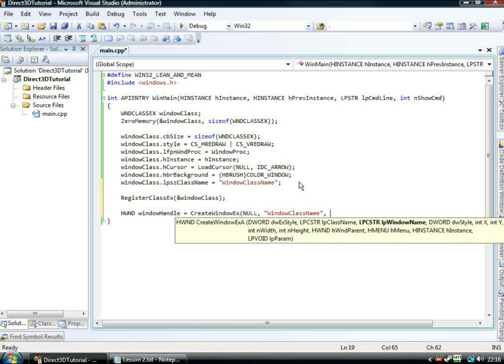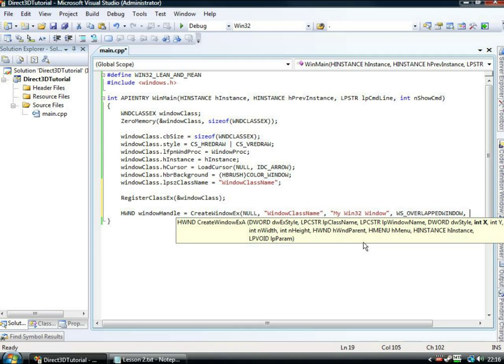Here we've got our window title. At the top here, you can see it says Direct3D Tutorial, Microsoft Visual Studio. That's our window title. At the moment, we're going to just call it My Win32 Window. This parameter is another style flag, but we need to fill this one out. In this case, we're going to use WS_OVERLAPPEDWINDOW. What this does is it's a predefined bundle of flags that generates a standard window for us, so we don't have to deal with any of the borders or X buttons or stuff like that.